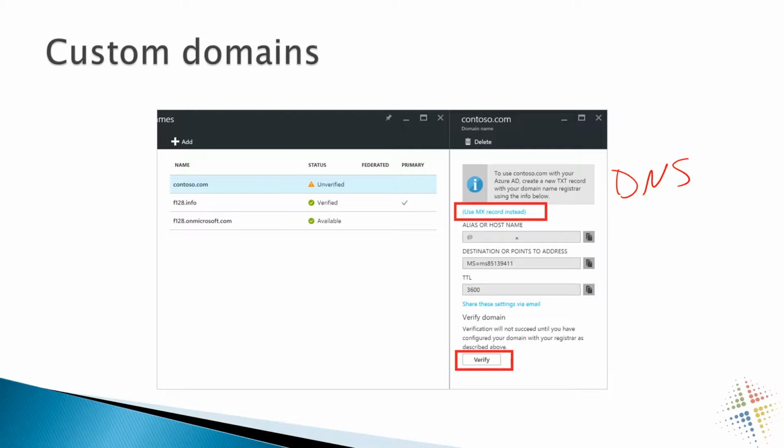Basically, they're saying, hey, right here, create a text record, a TXT record, and call it this with this content in it. And then when you click verify down here, they will go out there on the internet and confirm, do you own contoso.com?